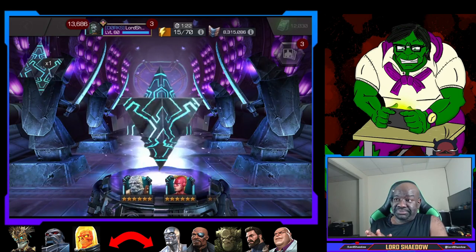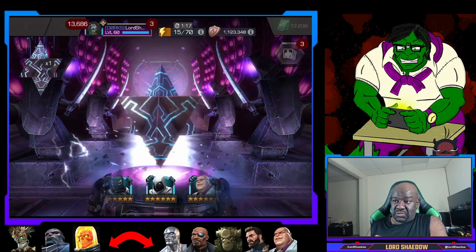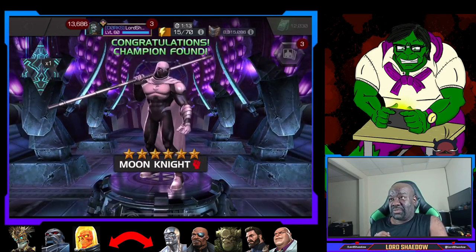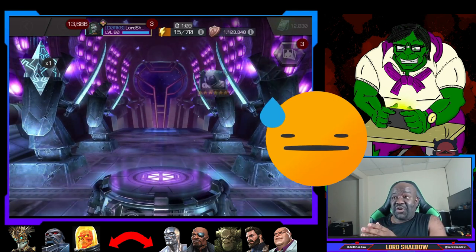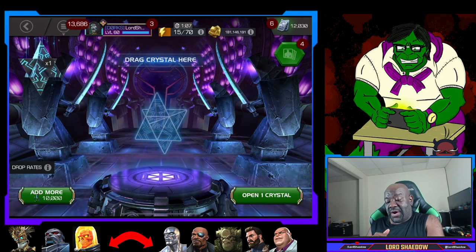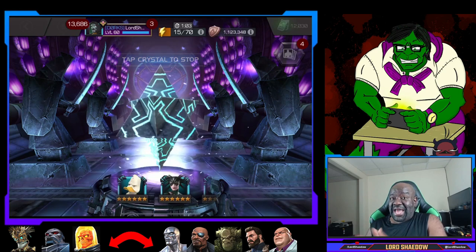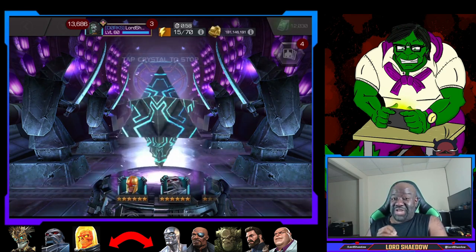All right, second one. Anybody? Anybody new? Somebody new? No. That Kingpin Awakening would have been awesome. Oh, wait, he is new. Okay, I'll take it. I thought I already had him. All right. So we already got a new champion. Good. Now I got a lot of these crystals. They're dwindling now. New champions, I like.